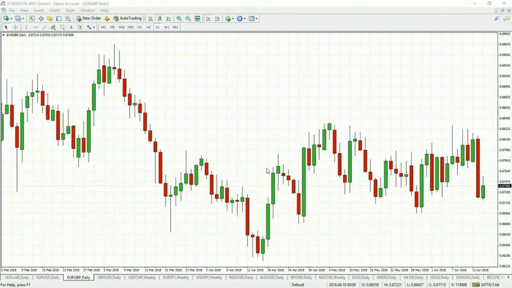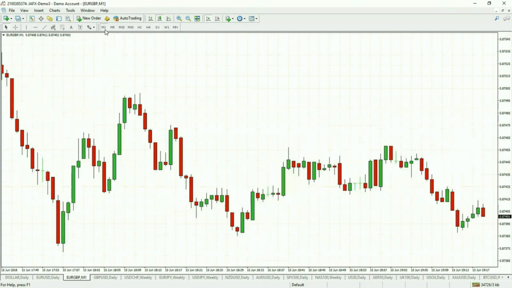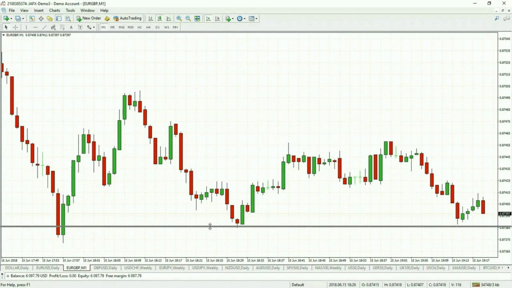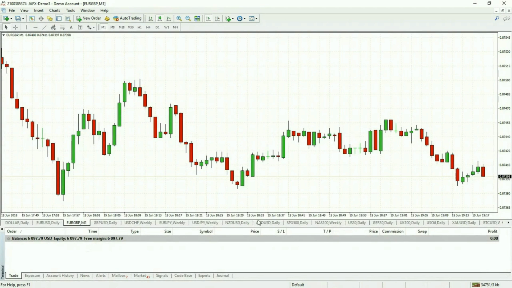So I'll just zoom in on this minute price action. It's going to break down what's happening over the course of this day in the last minutes of trading. So you can see this price action here across the chart. We're going to look at short price action moves to look for profit opportunities. Perhaps what you can do, again, I'll just open up my terminal here at the bottom so you can see the profit and loss on account here. Perhaps we look to place a few short-term trades.